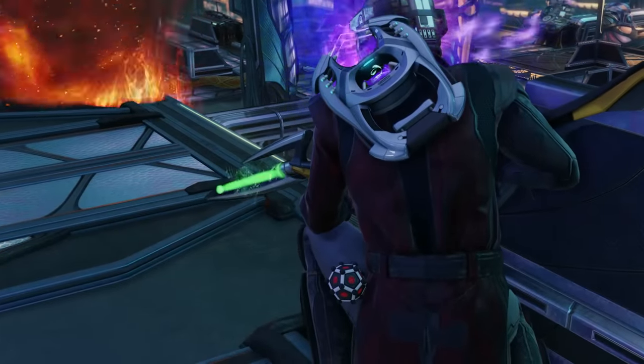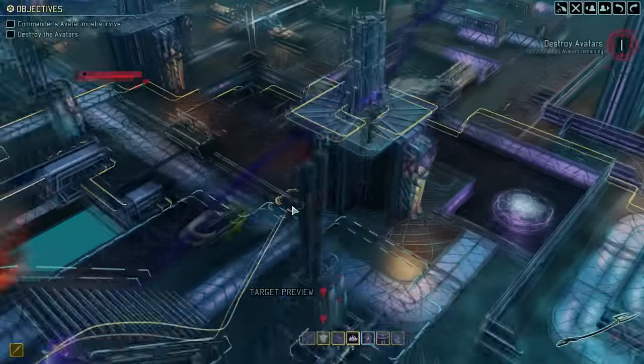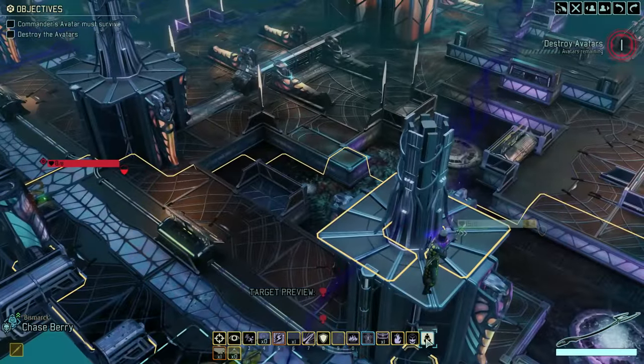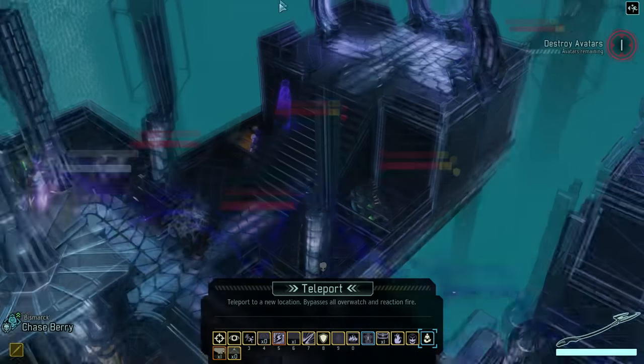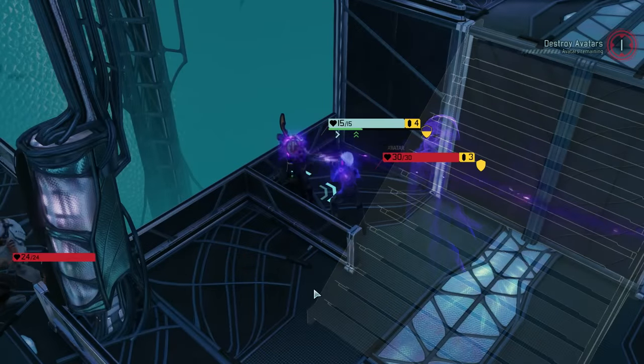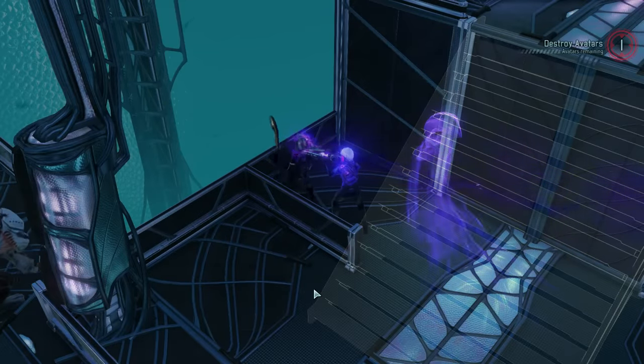The final avatar spawns in, and as long as we have a single soldier with Death Touch available, which we do, we've got plenty of them, it's game over for Advent. This ability is just ridiculously powerful. So we send in Bismarck, and we achieve victory. We've beaten XCOM 2 using only Necromancers.